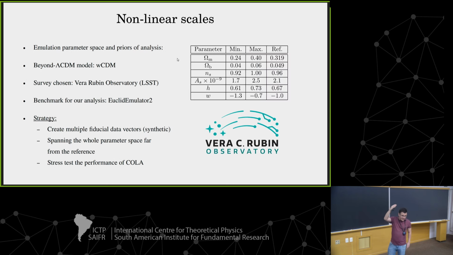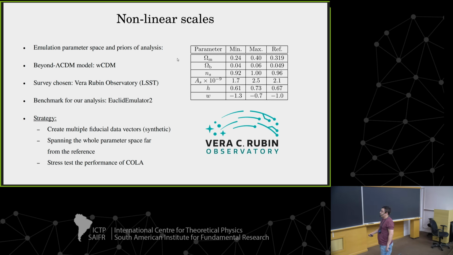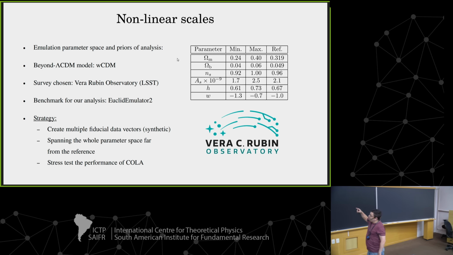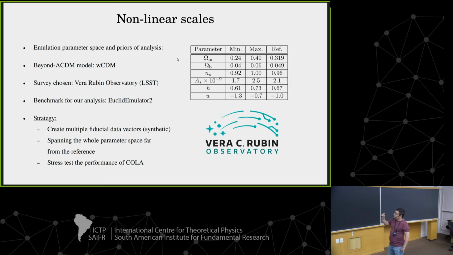So what we did, myself, João, Jonathan Gordon, a PhD student of Vivian at Stony Brook, Bernardo Aguiar from CBPF, and Felipe Falciano from CBPF, we decided to validate COLA at the level of the observables. We just chose one lambda CDM model and one beyond lambda CDM model that is very mild, because we needed a reference to compare with. We want to see how COLA is going to fare, in the same way as I showed before from the DES Year 3 Krause paper, if we could distinguish how much is going to be distinguished between different prescriptions. So COLA compared with Euclid Emulator 2.